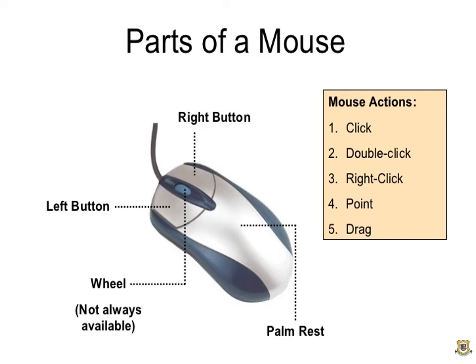Look at it. When you hold a mouse, it looks like a mouse really. You have the right button, the one on the right hand side, and if you are a lefty, that one will be your left button. But as a righty, you have the right button on your right and the left. And at the middle is like a wheel. You can move it like a tire, up and down, and the palm rests at the back there. So these are the various actions, 5 of them.